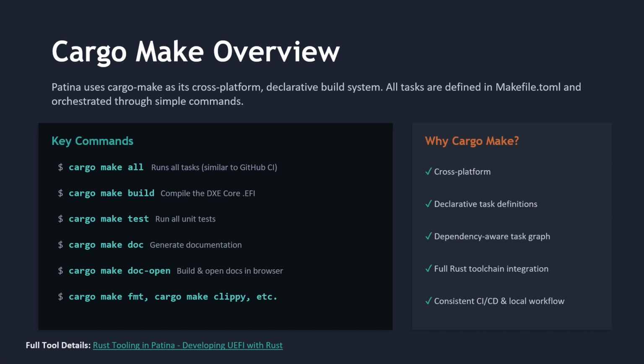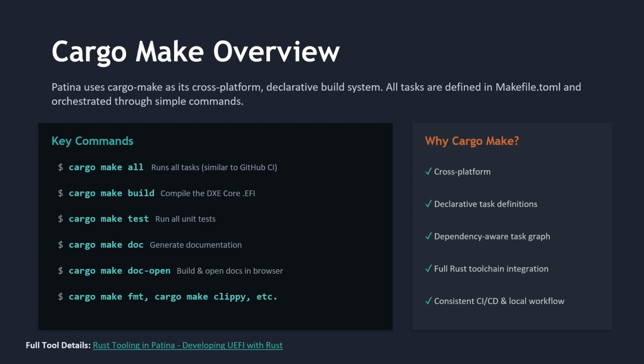The most important one is called the all task. You'll see that at the top command. All runs a lot of other commands underneath, and it's the best way to get prepared to go to CI in a pull request. If you can pass all locally, there's a good chance that you will pass server CI whenever you create a pull request into a Patina repository. The disadvantage of all is that it takes a while to run because it's running everything. So you may want to run individual tasks as you need to, based on what you're trying to check.